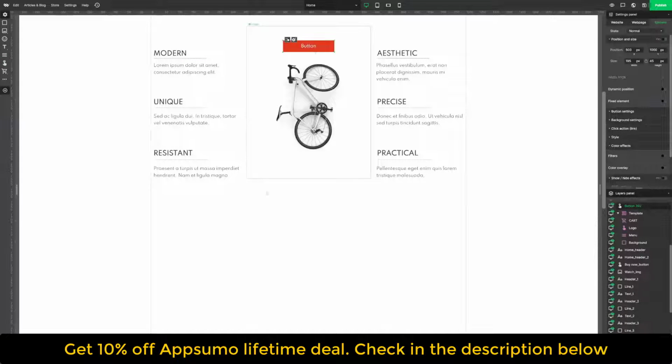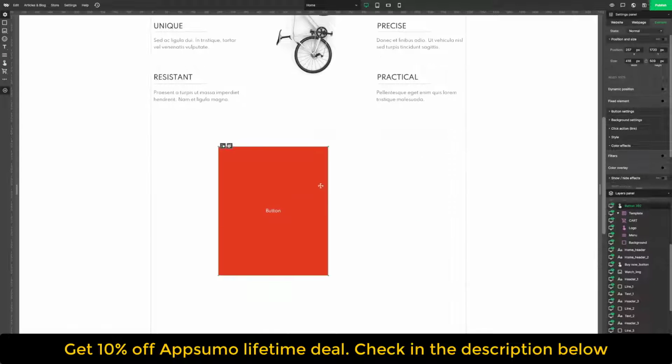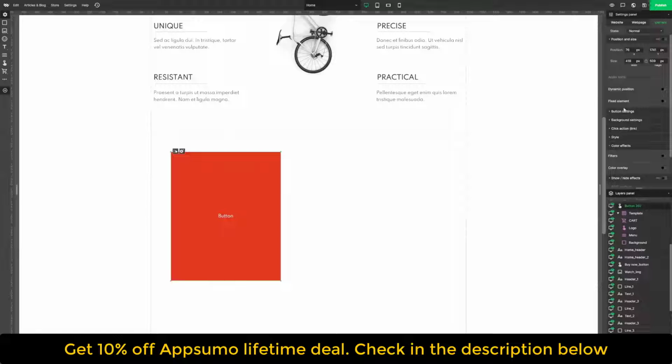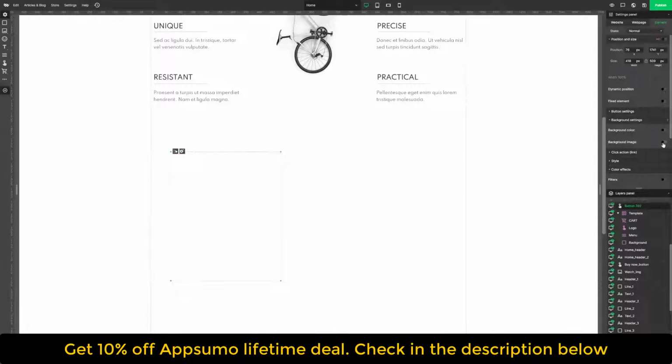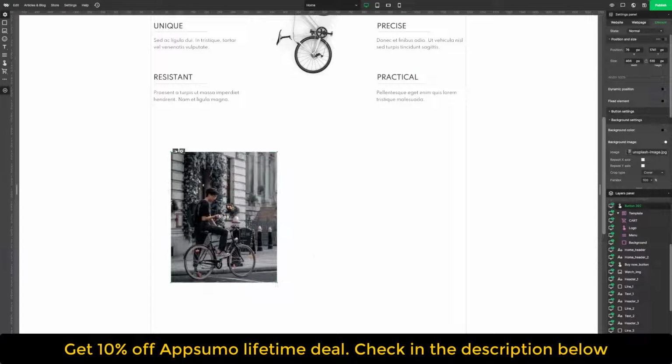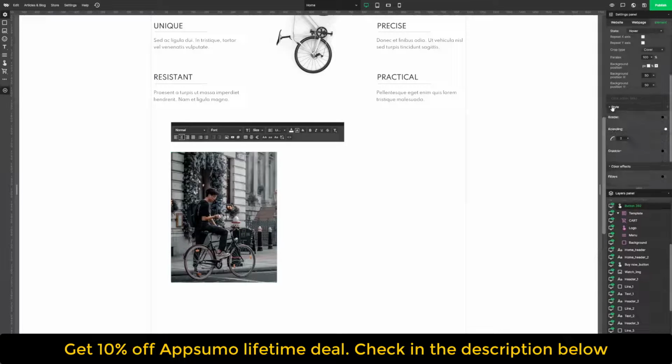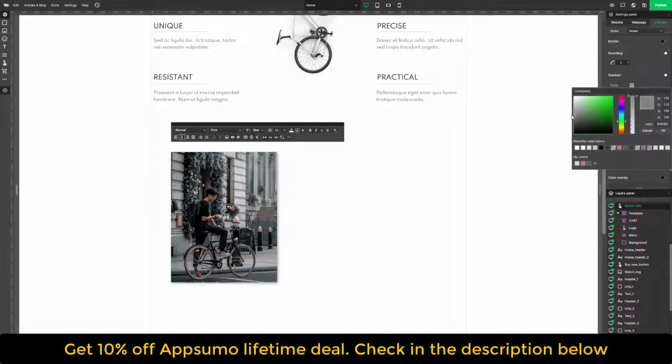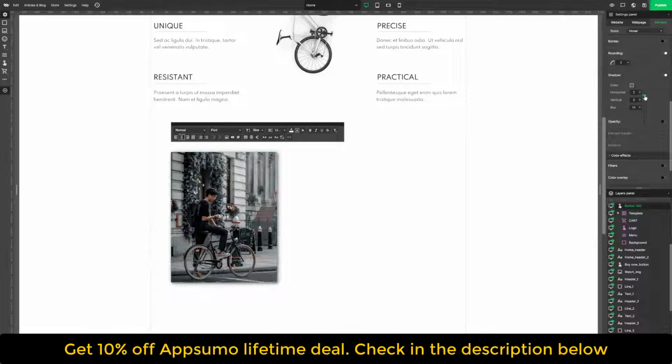And I think that it's time to add more content to our website. How about some buttons? I choose a button and scale its size. We don't want any color here, just some pictures. Let's set off background color and add an image instead. From image bank, we choose this guy and add our own text. Now let's change the hover button settings. Let's add some shadow in the style section. The color should be darker, and let's set the blur for 20 pixels.